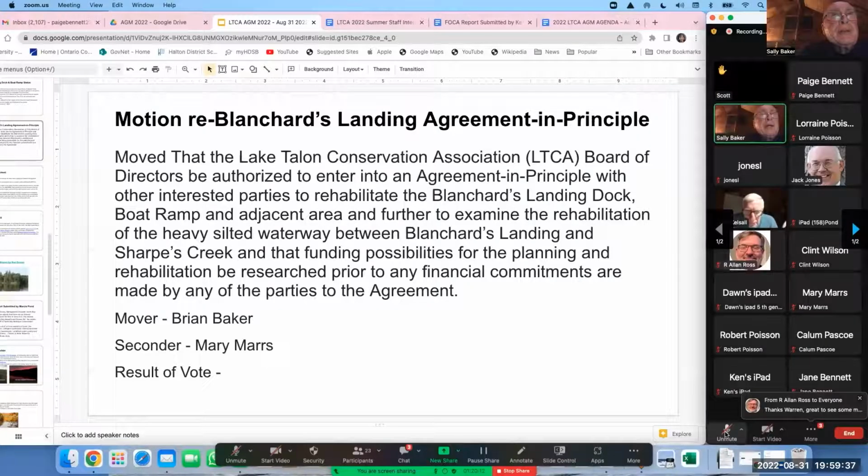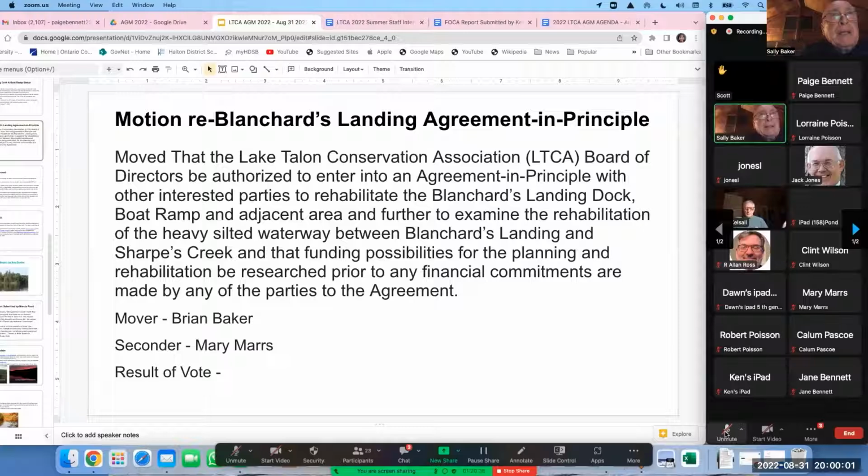To answer your question, I certainly see it as two parts. In fact, I recommended that strongly, and I think the chief and a few others agreed that Blanchard's Landing should hopefully be done next year. That would be the goal. That cannot wait 3, 4, 5 years, in my view. And I think everybody was fairly unanimous that it can proceed on its own.